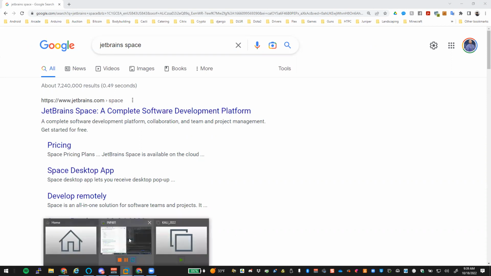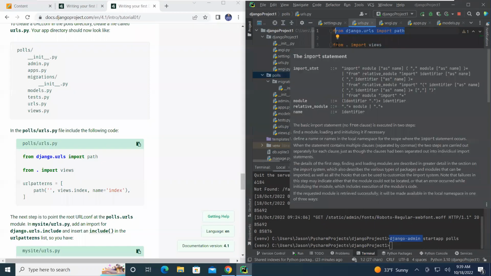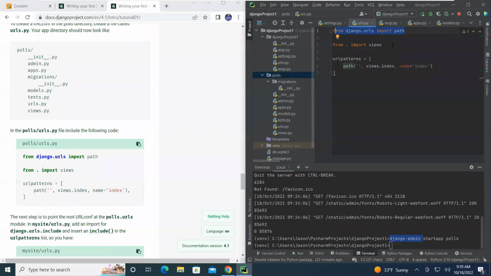All right, let's pull this back up here. So again, we create this URLs file inside of our polls. We're going to enter in this default command. What this does is pull in our URLs so we can have this path functionality. And then we are saying bring in every defined thing inside of views. In this case, we're doing this so we have access to, go back to our views.